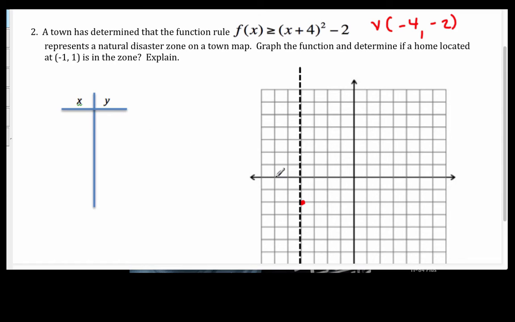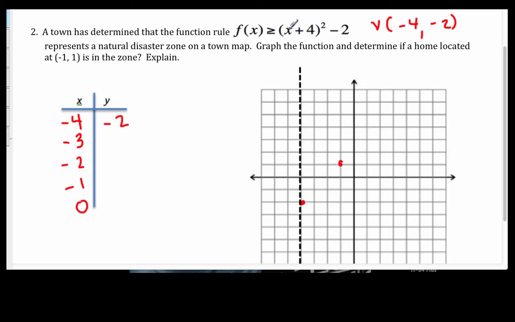So now let's pick some points. I've got to stay on one side because we know that it's going to mirror, not to mention the fact that -1, 1 is the point that I'm really trying to focus on. Here's the house. I've got to see, am I going to be in the disaster zone or not? So now coming over here, let's start with our points. So far we have -4, -2. Since I don't have any fractions out here, it's safe to just use any of the values. So let's go with -3, -2, -1, 0. I don't think we'll need all those because we'll probably run out of room. But come back over to here.